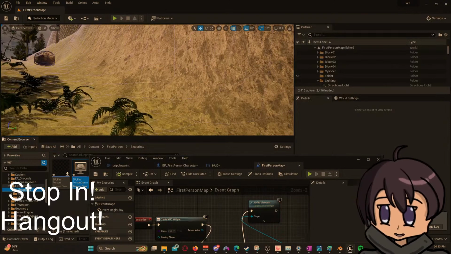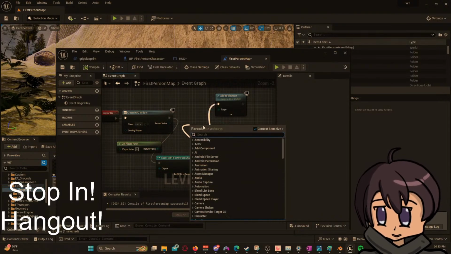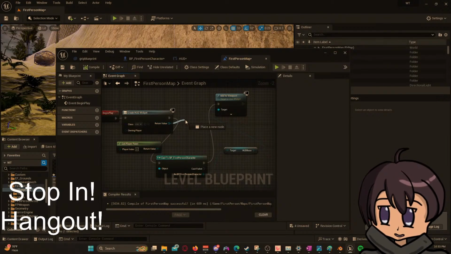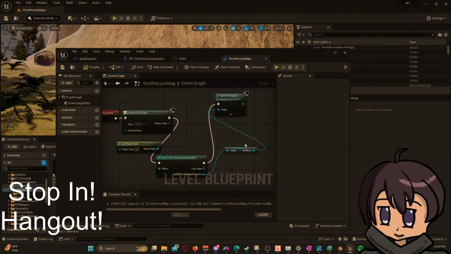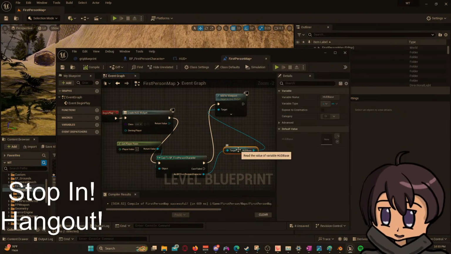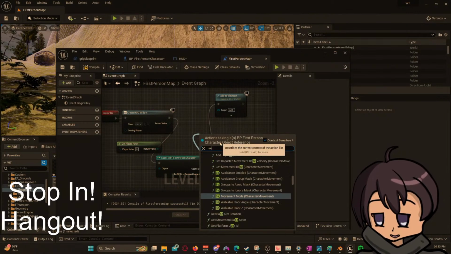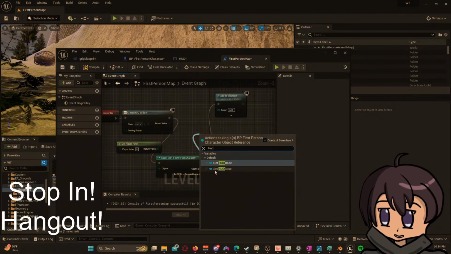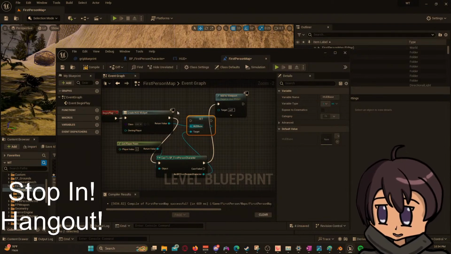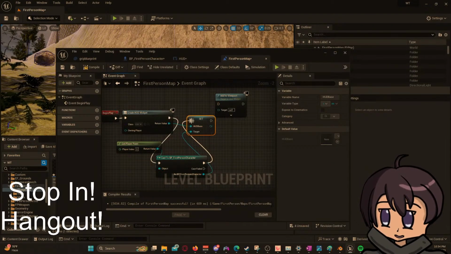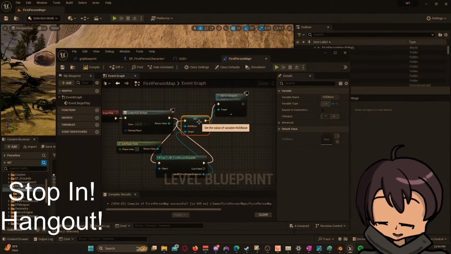Yes, that makes sense because I never set it. So we need to do a set right here. Or rather right here. So what I need to do, I think, I need to do a set. HUD base. We want to set that. And we're going to set it to this. We're going to pass this. That should work.